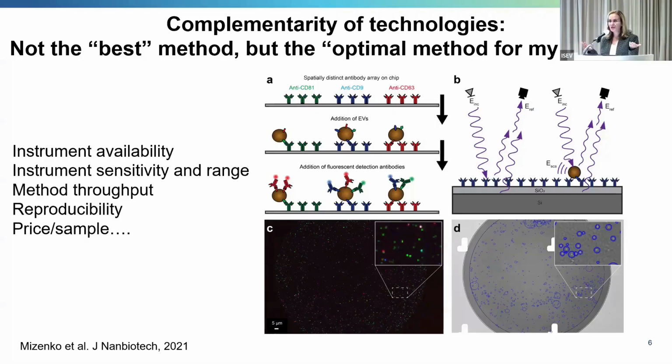Perhaps you have an instrument in your lab or in your institute, or not, right? That's the biggest consideration right now. Or what is the price per chip? Sometimes things are expensive, right? So we actually have to consider many things as we go along and then decide what works for us.